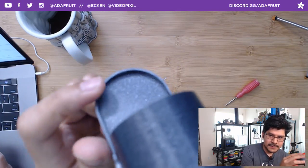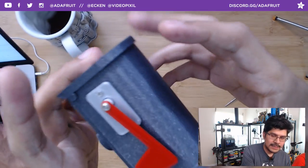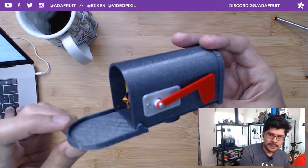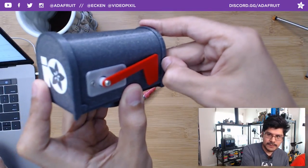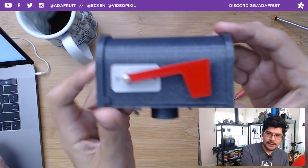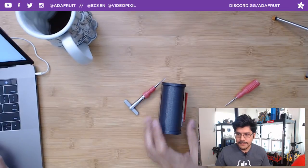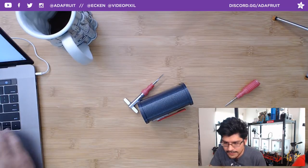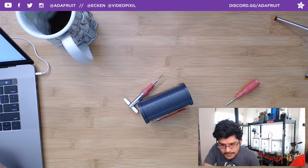There's also a tiny little nub right here on the lip of this, and that allows it to click into the top here. So you get that nice, secure click, easy to pop open again. This one will require some force to take out, so you either want to use a spudger tool or your fingernails to pop that out, but this one's really easy to pop out if you ever need to. So that's the way the hinge works. Nice that it doesn't require any hardware, as I was going to use a rivet type setup, but you don't need that when you can print some pretty gnarly geometry.